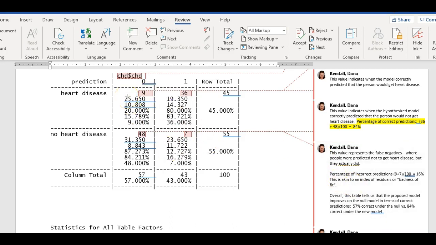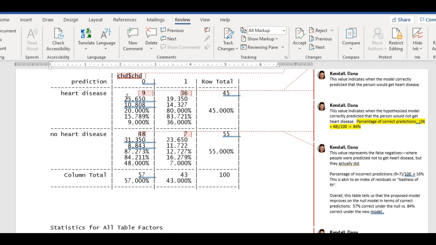It's running a chi-square test where a predicted 0 or 1 is our predictor, I should say, and then our DV is the actual. That's how this chi-square is run. So predicted, did they get it, did they not, versus observed, did they not, and then we get a chi-square value for that. And it's the crosstabs in SPSS.